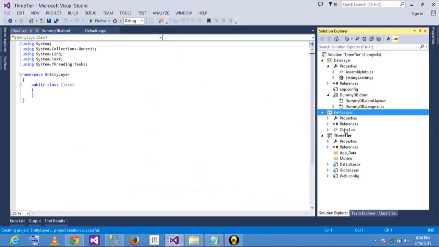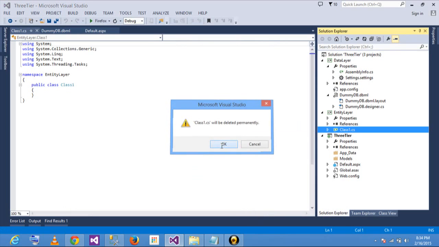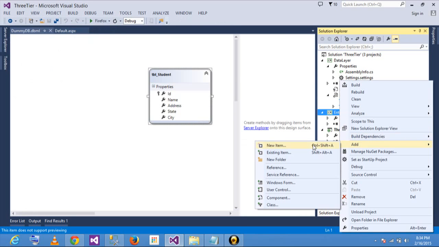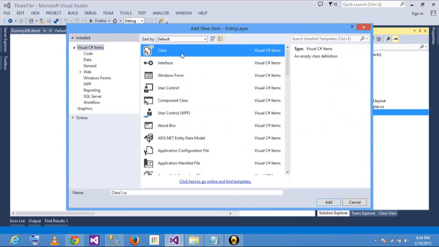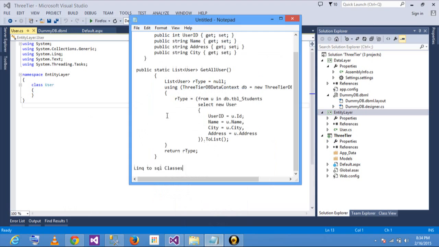Yes, it is added now, and I'm going to delete this one class. Now I'm going to add another class here. Add new item, class, user.cs class. Add it.